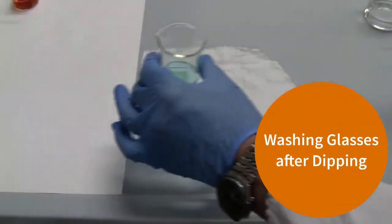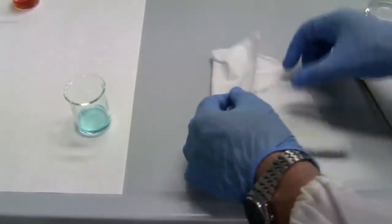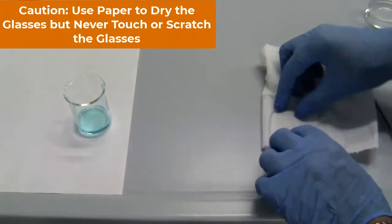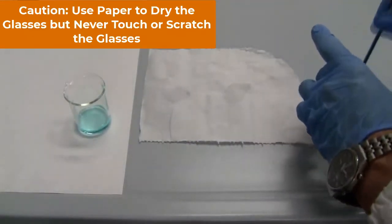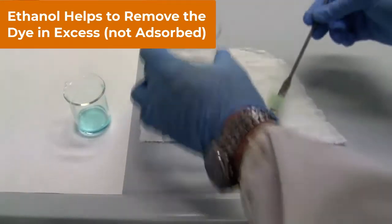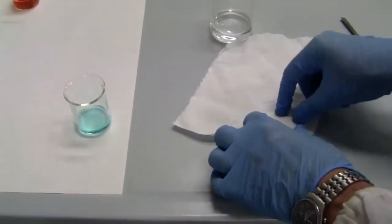The glass is extracted from the beaker with the help of a spatula and deposited onto a piece of paper. The liquid is eliminated by using the paper but never touching the glass to avoid scratching the titania. After a few times, more or less our glass is nearly dried, and after it can be put into a beaker containing simply ethanol and also washed, and the drying is repeated again.